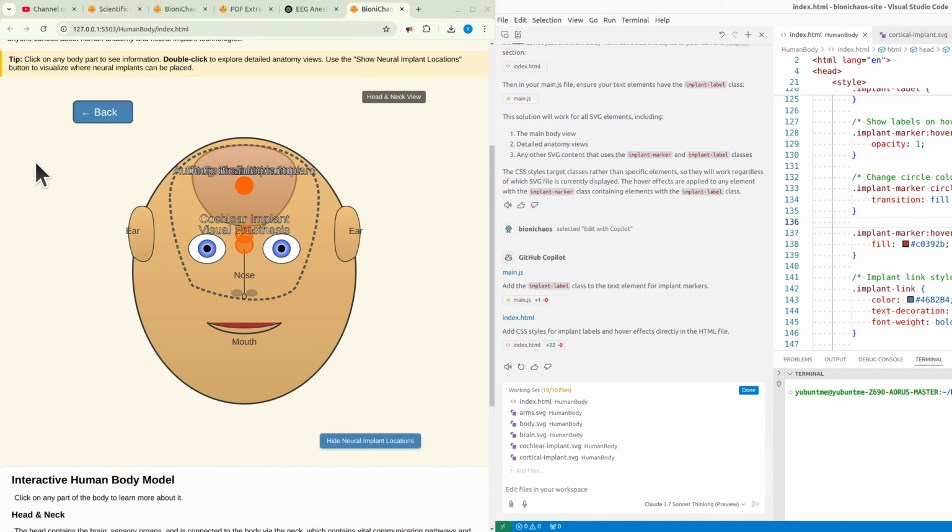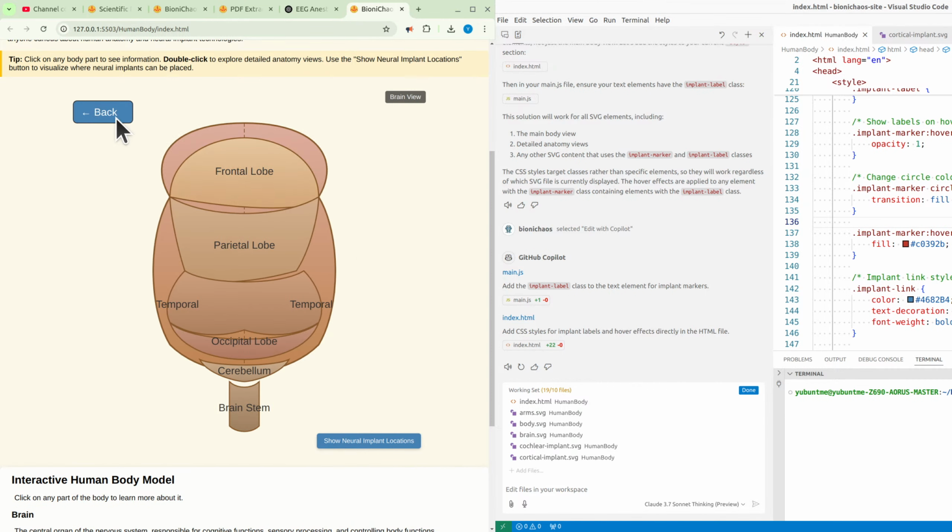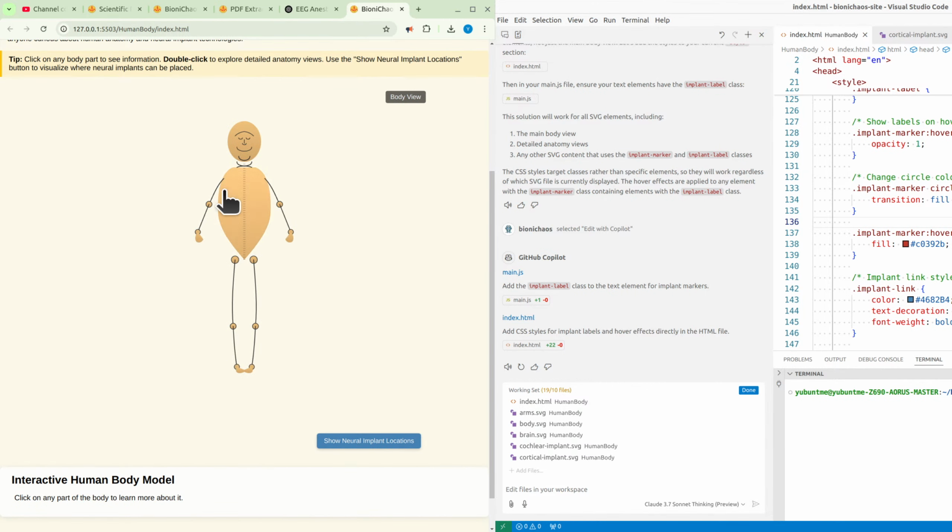Yeah, now we're having trouble with this project because there's too much stuff. Should be able to fix some basic things.